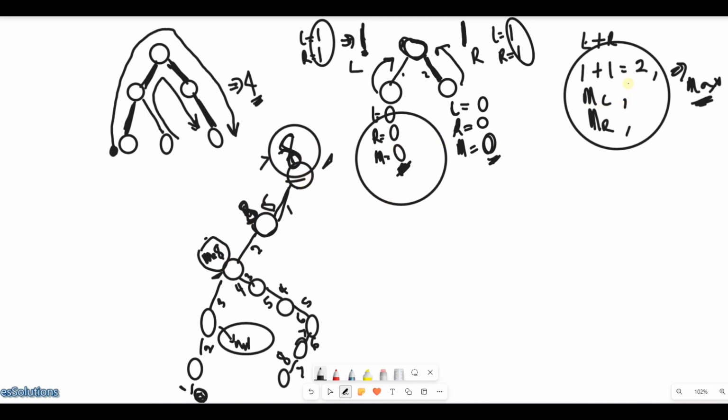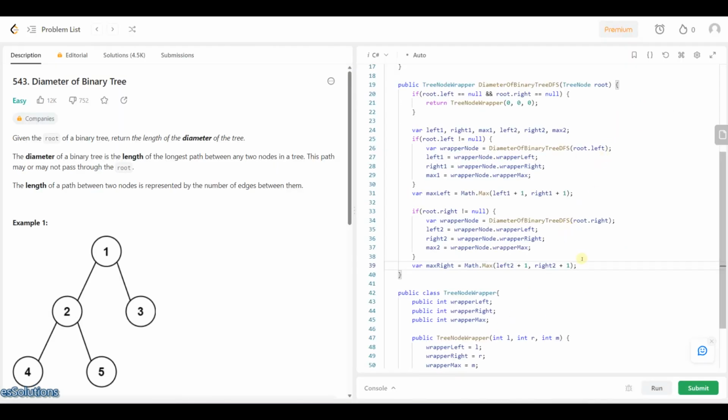So we'll do the sum, but we'll also check the maximum between the maximum left and maximum right. So what we will need to do here is, okay, we have our maximum, so let me just create an integer that will make it easier for me since I'm doing it with three values. So max: the max right, I want to sum that up with my max left.